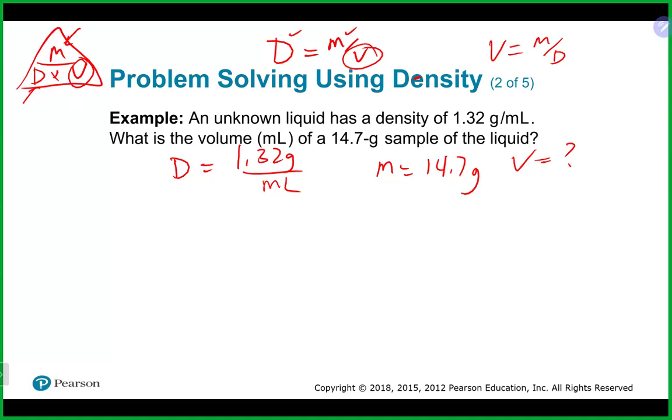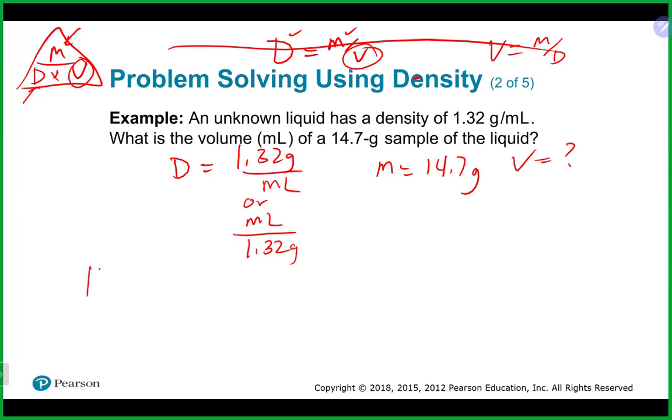Because we have a density value that has 2 units, that's pretty much like a conversion factor. We could use the density value like a conversion factor, which means we could flip this around and do milliliters on top and 1.32 grams. The benefit of doing it this way is we could take a dimensional analysis approach without really having to think about any of these equations and just go, I want to get rid of grams and I want to end up with milliliters, right? So we could just think about our opposites approach.